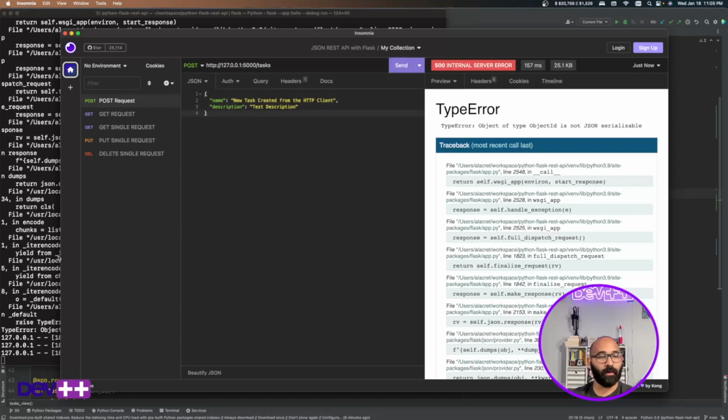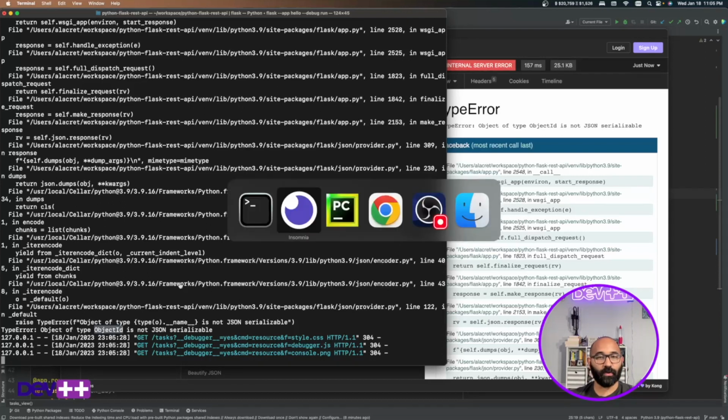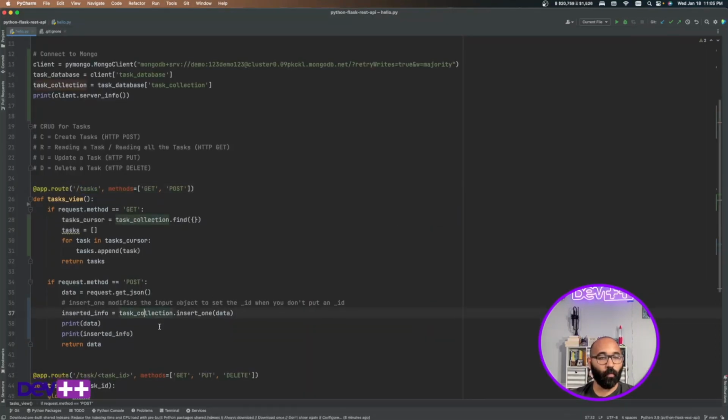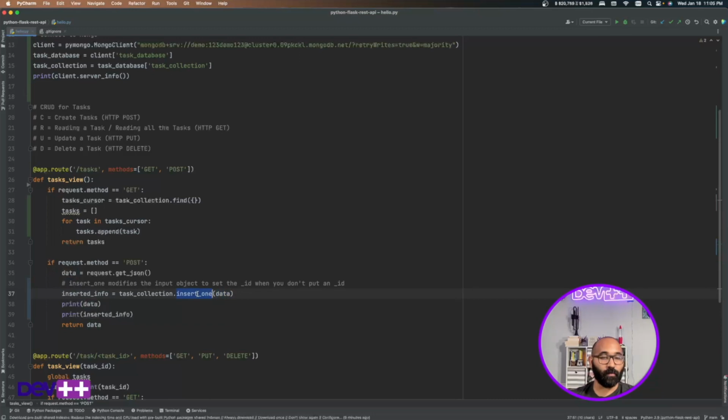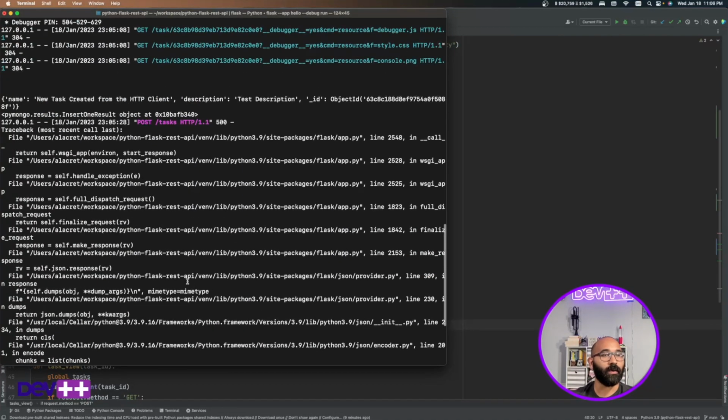Okay, we get an error here. Right, so ObjectId is not serialized. So what I was telling you, right? When you send this data to insert one, it adds the ID because we don't have one, it creates one. And then when we're trying to return it here, remember Flask is trying to convert everything to a JSON string. So it puts that ID there, which is a complex object, a binary object, and simply Flask doesn't know how to convert that to a string. That's what is called serialized, right?